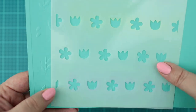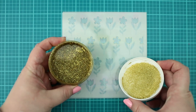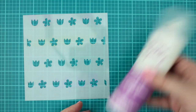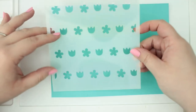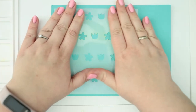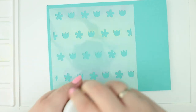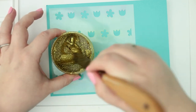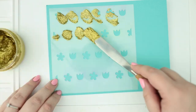Next I will give an elegant touch to the dry embossed base with the gold glitter gel by TurboWeb. First I am spraying pixie spray on the stencil. This will keep the stencil in its right place and I can reuse the stencil many times. Just check my trick how I am using it over and over again.